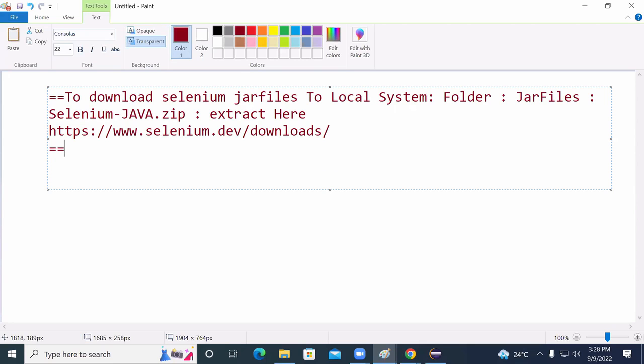Before going to that, apart from jar files, what do we require? Driver.exe. Apart from the jar files, we require driver.exe. Assume that you need to download Chrome driver.exe for the Chrome browser.